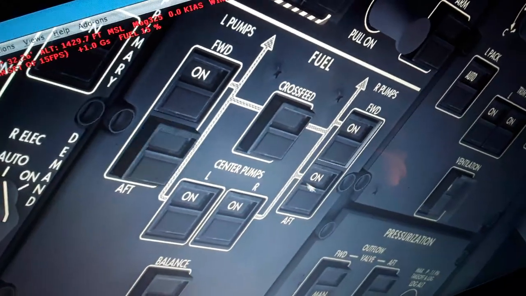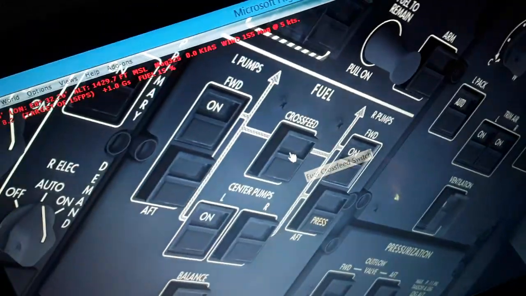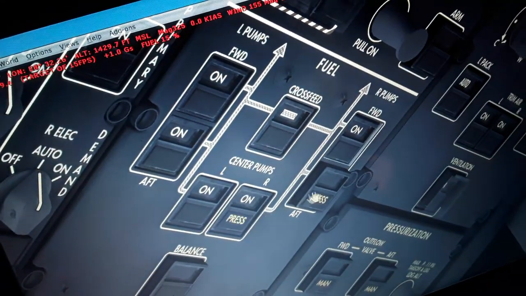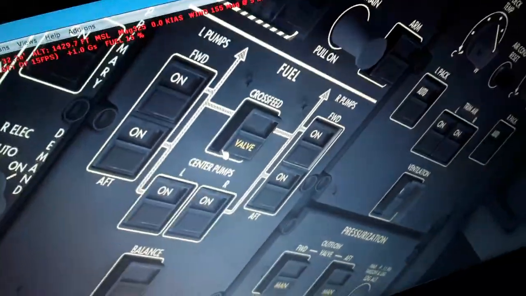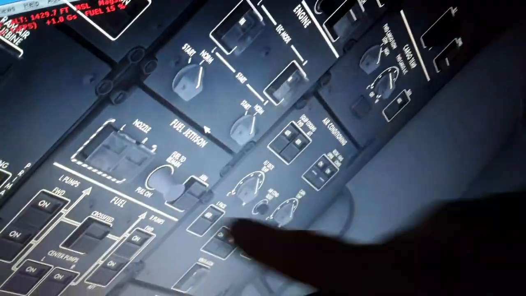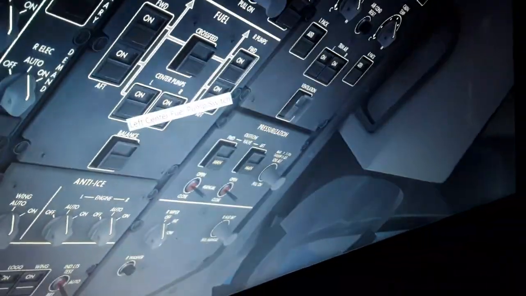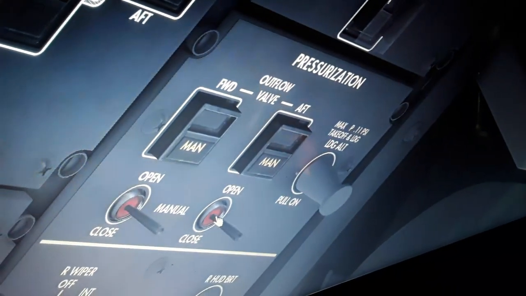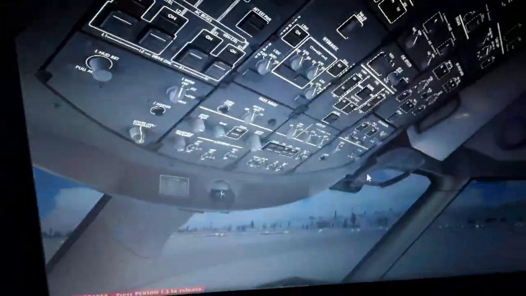Also left and right wing fuel tank, center tank, fuel booster pumps. The crossfeed valve is off, but when we turn it on we can feed either engine with either pump or either tank, and balance the fuel between the left and right wing tank. We have the pressurizer from the left and right engine and from the APU, also the packs, passenger oxygen, cabin pressurization. So we use the outflow valve to climb and descend in the manual. In the auto we need to do nothing, it's all automatic.